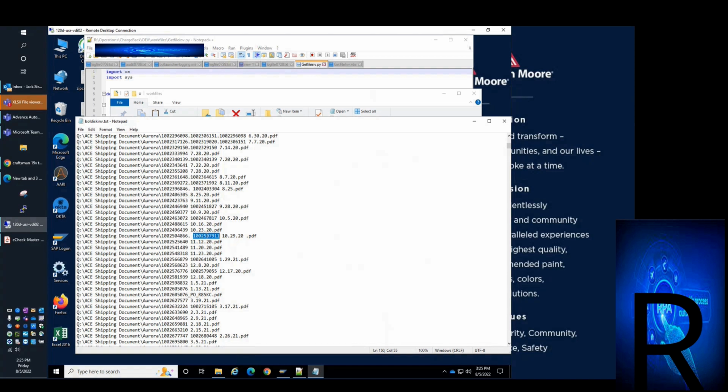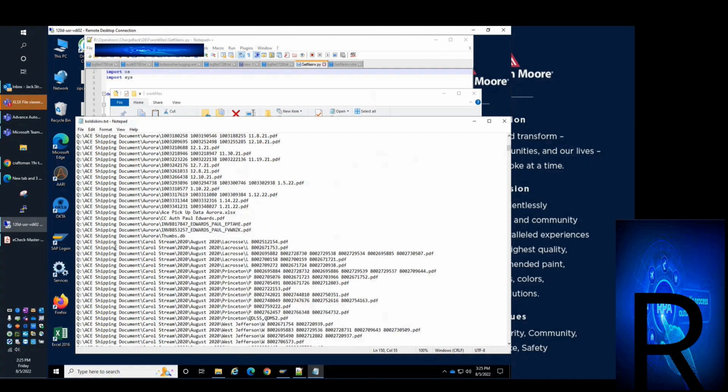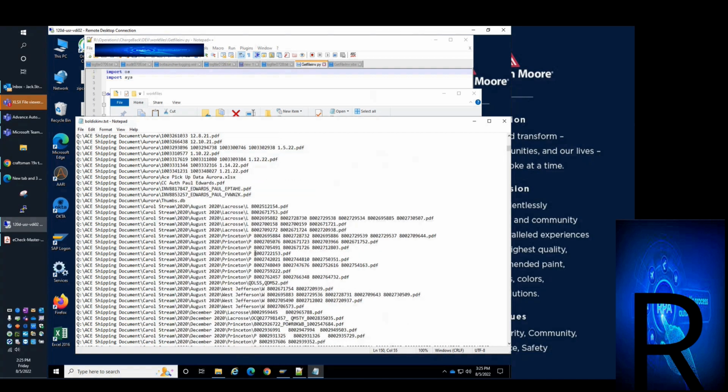Can I find a number in here that's either that number, or a number that starts with 800? Can I find anything in here that has that 800 number? If I find either one of those two numbers, then I report back a copy of this PDF file, and we use this PDF file as part of our shortage reporting.